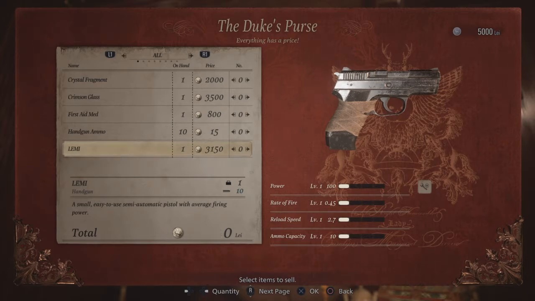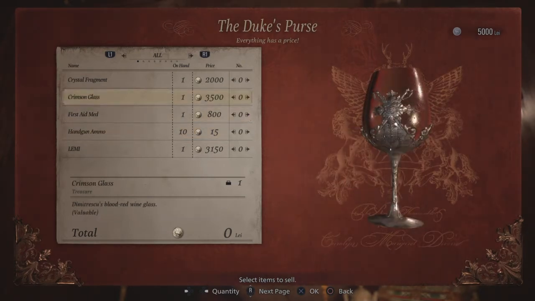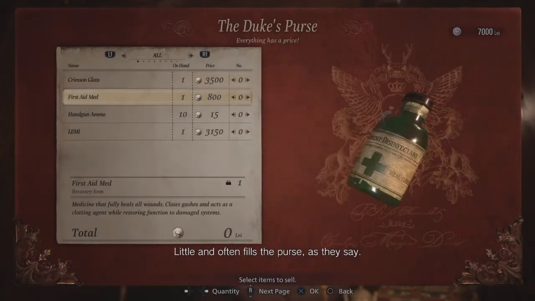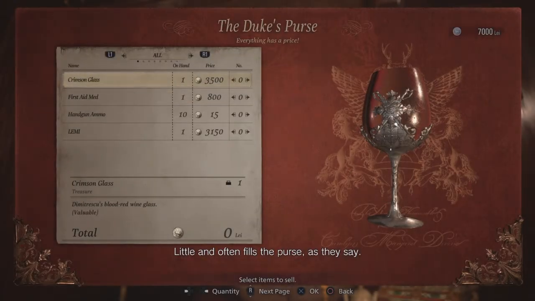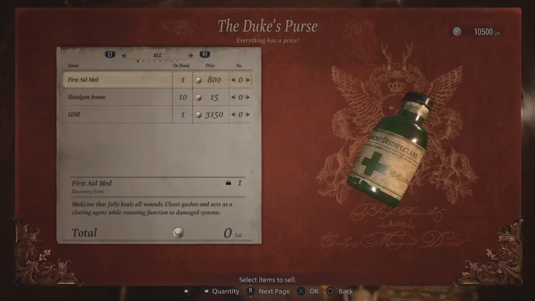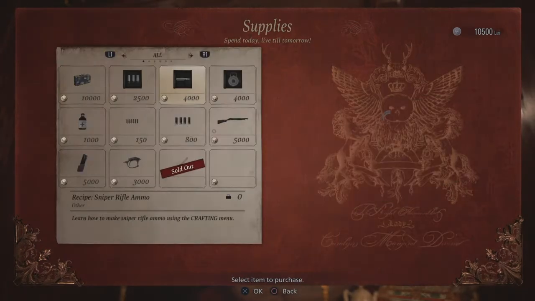You can sell weapons? It's just like Resident Evil 4. Okay, you can sell this. Fills the purse, as they say. Oh, you can sell this too. Okay, I think I understand how this works now.